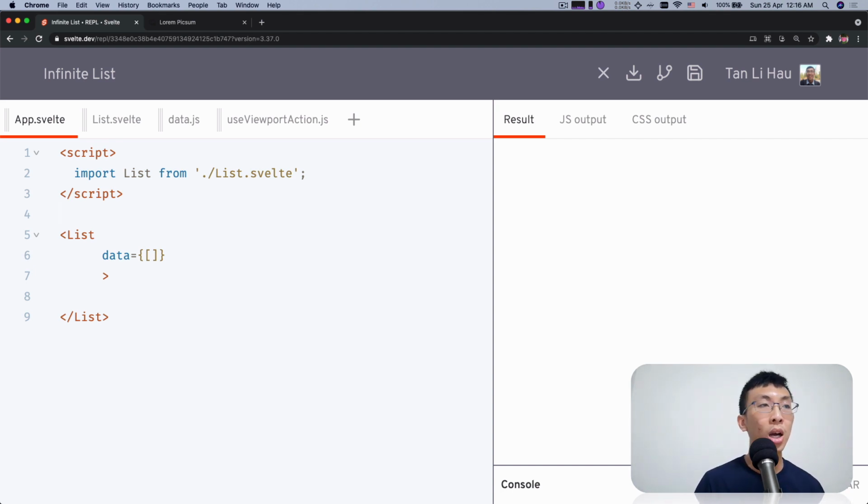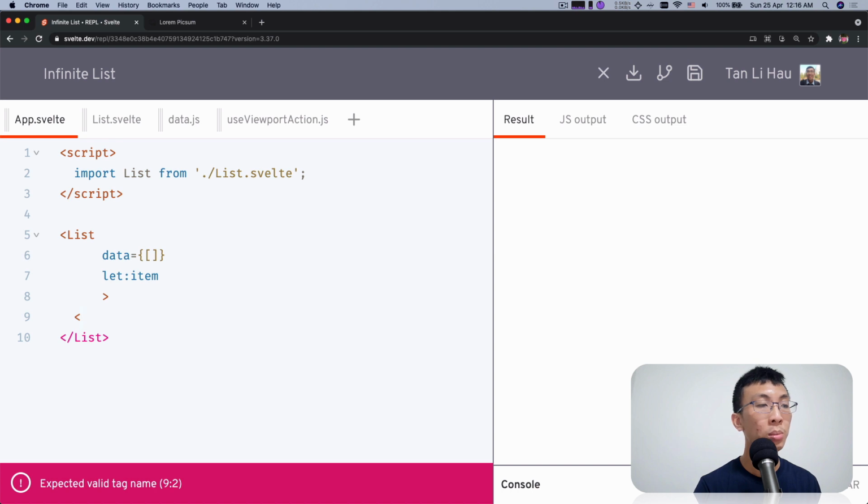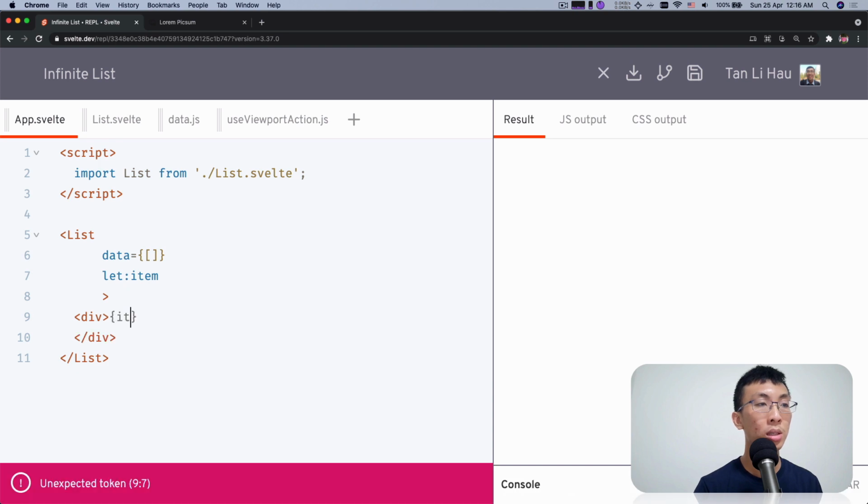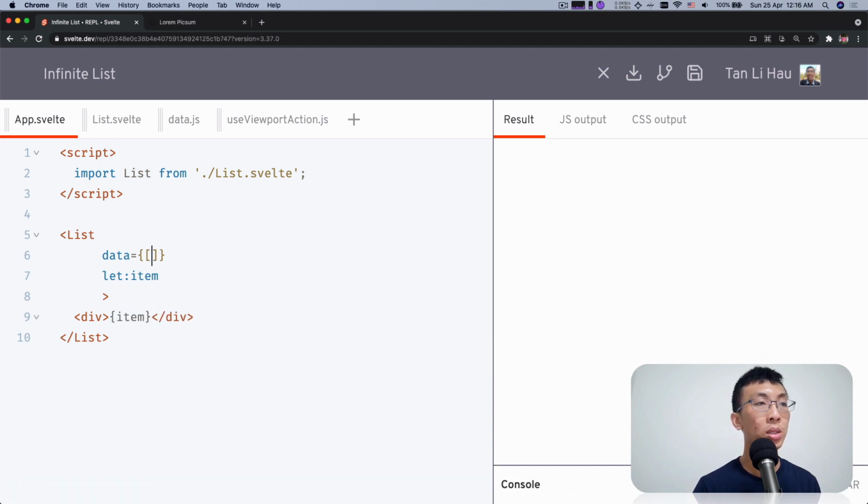So for each of the elements, I probably want to define how each of the elements will show, right? So for each of the elements, probably I have a variable called item. Over here, item is like one of the items of the list of arrays. So I don't have to do a for each loop within this app, right? So the list will do that looping of creating each of the items whenever they need. All I need over here is I let item, and I probably will be able to say maybe show some contents for each of the item, right? Something like this. Right, this is what I would imagine my component will look like.